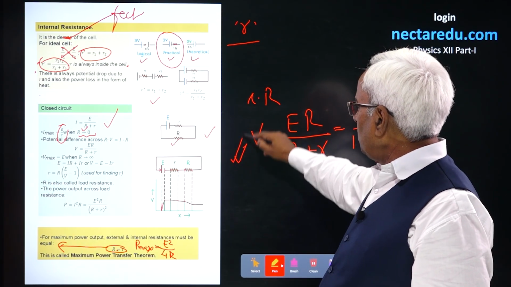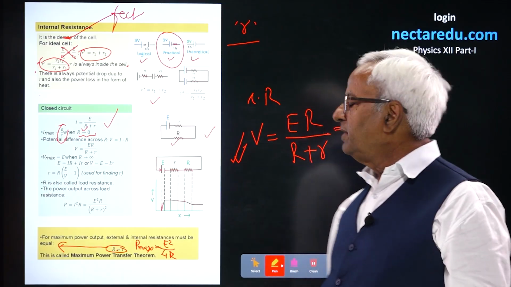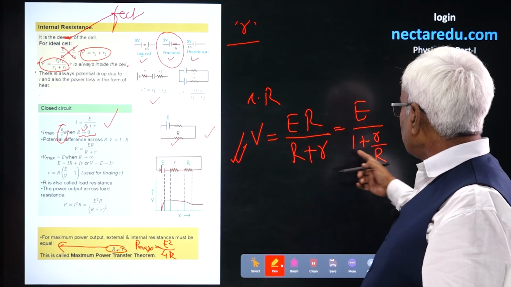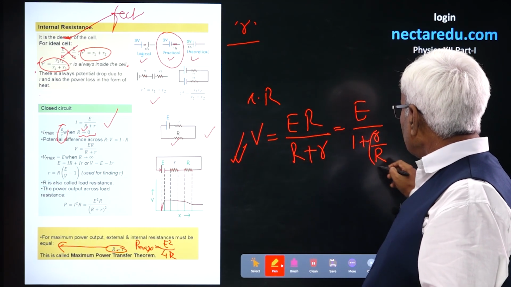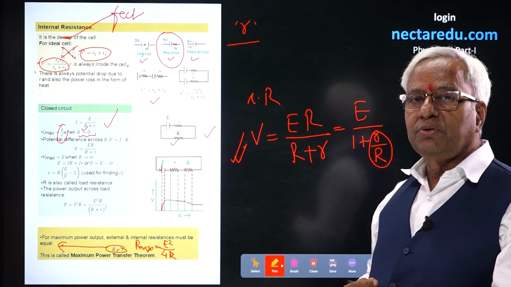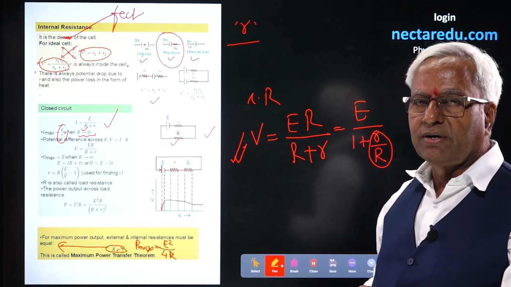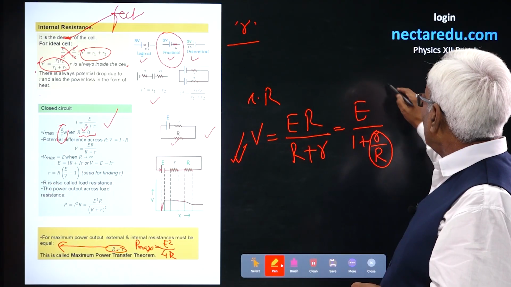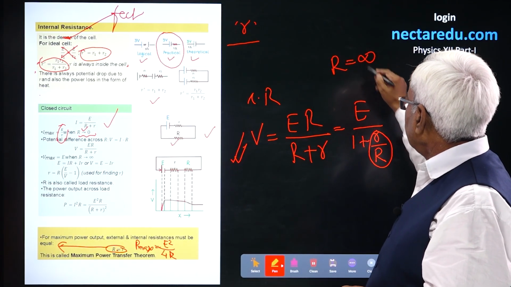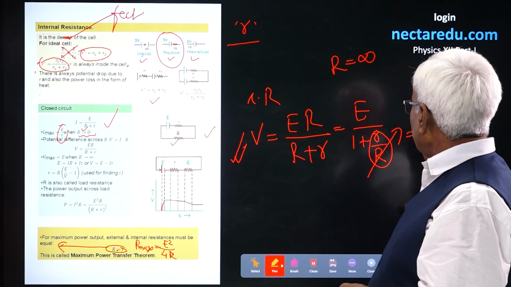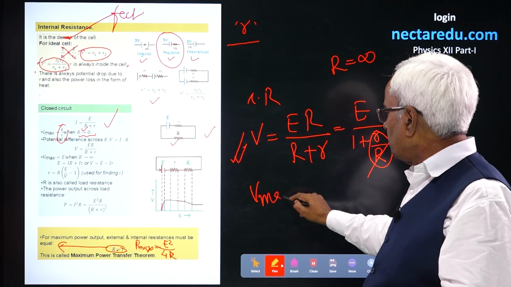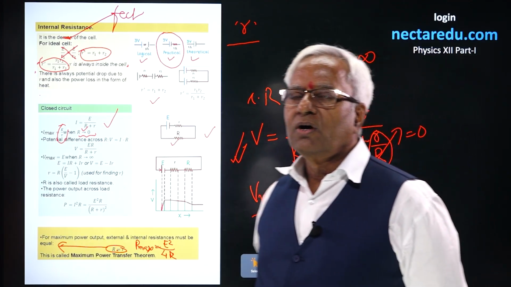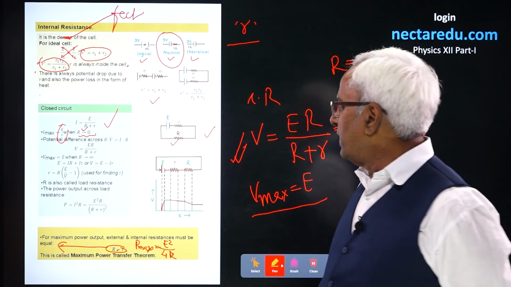You want the maximum value of potential difference. For that, you want this to be maximum, so this denominator will have to be minimum. For this second term, r upon R should be 0. Minimum possibility is only 0 here for resistances, because r and R can never be negative. This could be 0 only if you take capital R as infinity. Then in that case, this is going to be 0, and maximum value of V is going to be capital E itself. So two things: I maximum, R is 0; V maximum, R is infinity.